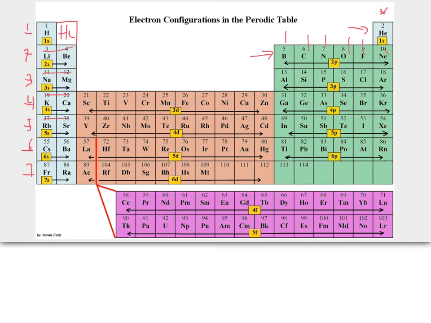So we can see that this map is helping us to recognize the filling order of the energy levels and sublevels. 1s, 2s, 2p, 3s, 3p, 4s, 3d, 4p, 5s, 4d, 5p, 6s, and then we open up these 4f's that come after the 6s and before most of the 5d. So there's a map to help us practice, and you can come back to that if you want to recognize again how the energy levels and sublevels are laid out on the periodic table.